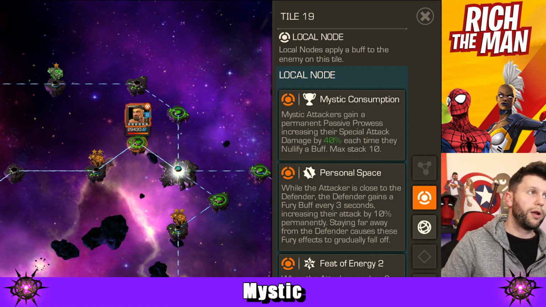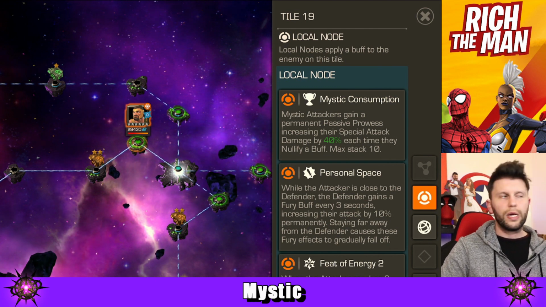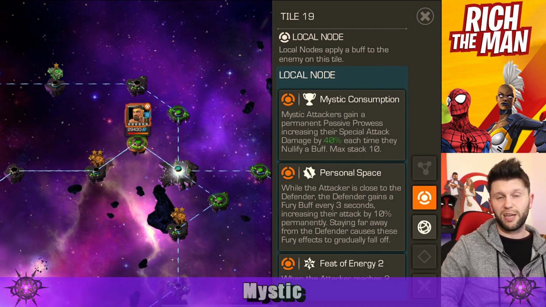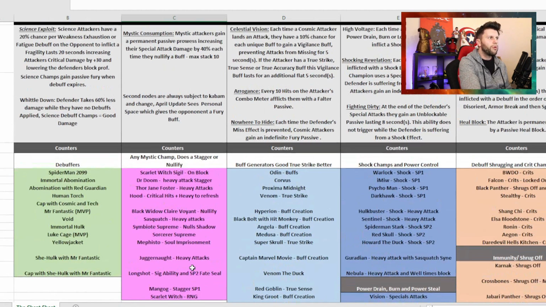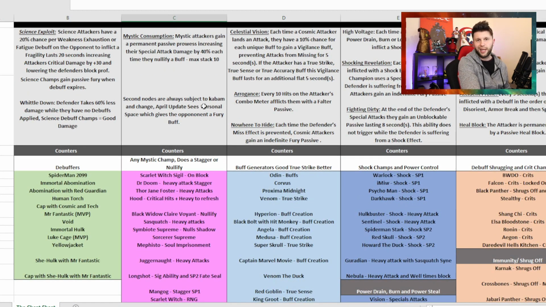Over now to 1.2. On 1.2, this is all about Mystic-based champions. What I have done is updated the Mystic section of this. I've only added in a couple more champions to this, and they just really remain the same. We haven't had a strong Mystic champion I've wanted to add into this.